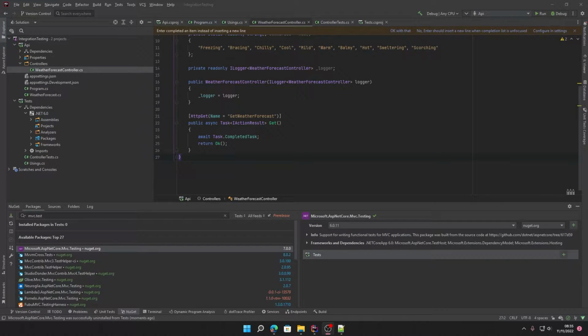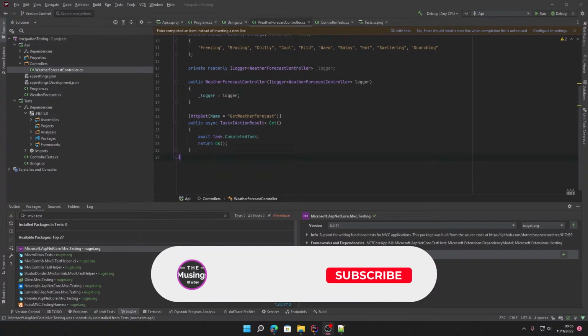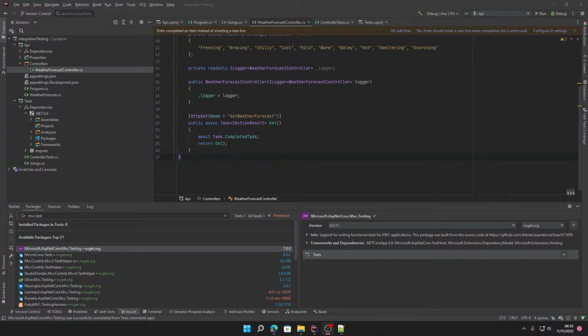In this one we're going to go over the basics, or the start, of integration testing in C#, and we're going to do that with a library or a class called the WebApplicationFactory. What this allows us to do is essentially build up our API in an in-memory version so that we can call it directly from our unit tests.